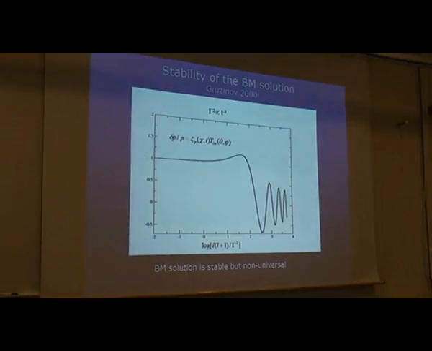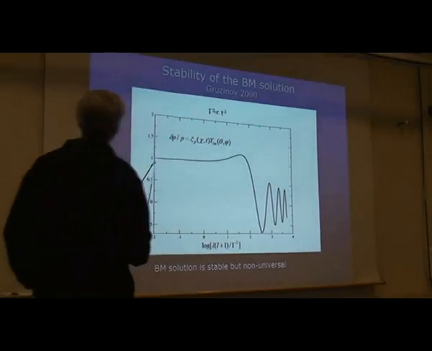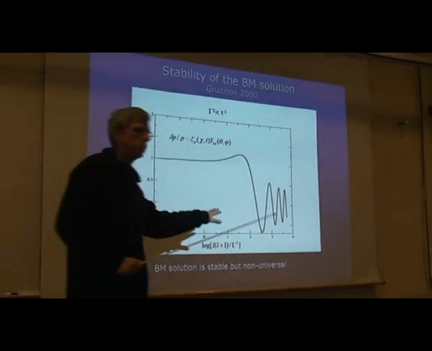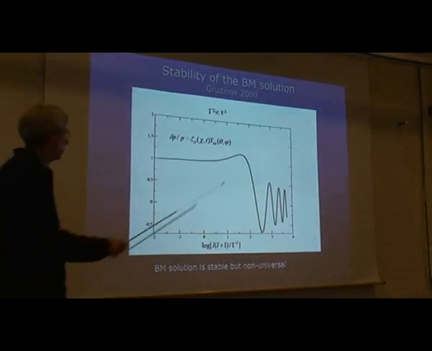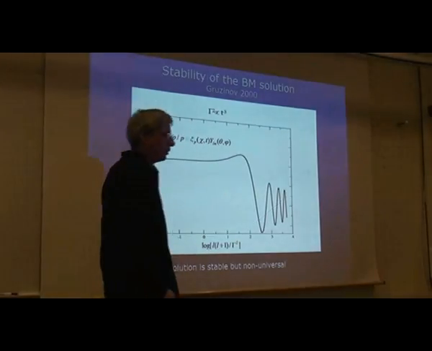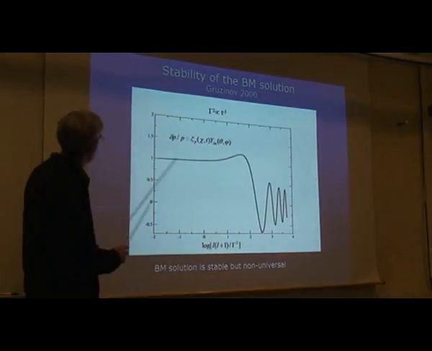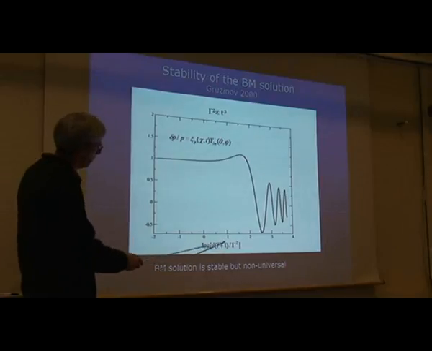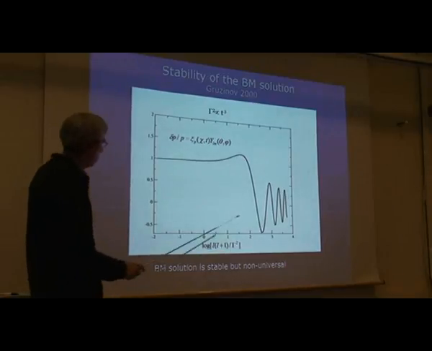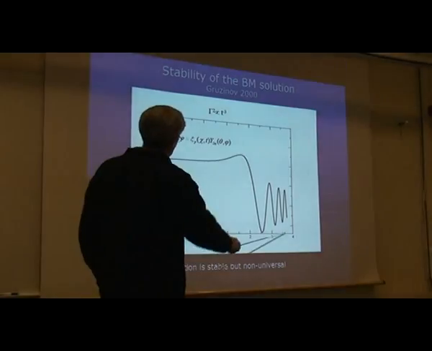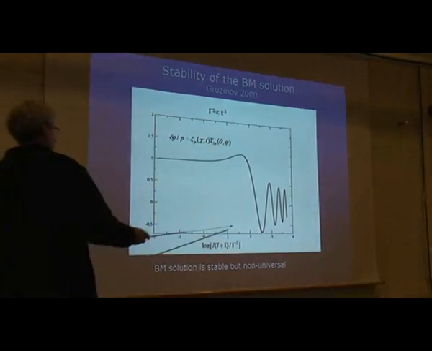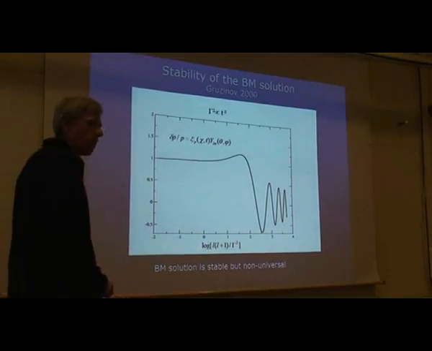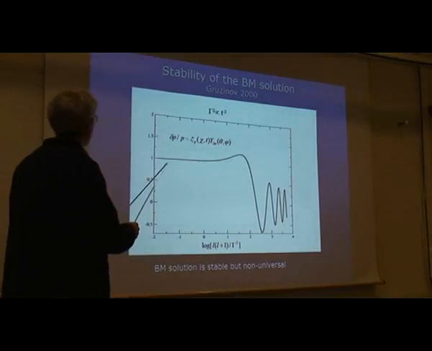But anyway, what you see is that if you perturb the shock, the shock is stable, of course, but it's non-universal in the sense that if you perturb it, it decays but very slowly. The evolution of the perturbation is plotted as a function of L plus 1 over gamma squared. And you see that it lasts for a very long time in the evolution. So this is a strong perturbation? No, that's normalized. What's delta P over P?